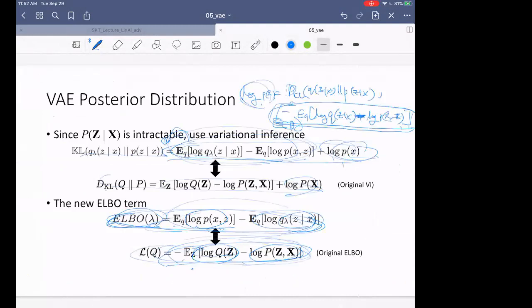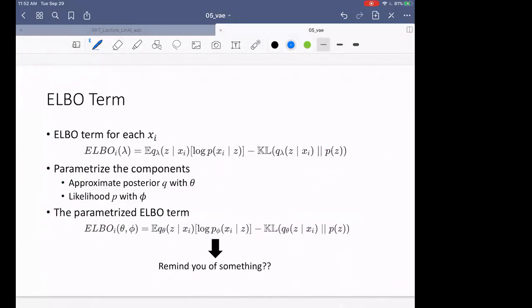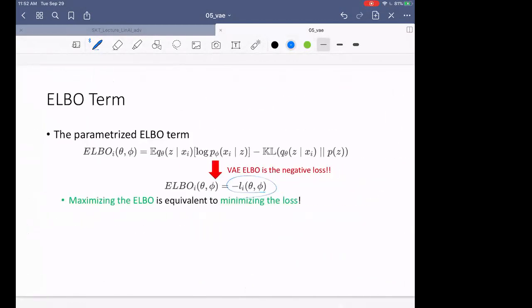But now we've gone through all the steps of variational inference, minimizing the DKL, maximizing the ELBO term and all that. So the ELBO term for your VAE is exactly a minus loss. There's a negative log there. I mean, this is log likelihood. There's a minus sign here, so it's log likelihood minus KL divergence, which is the minus of negative log likelihood plus KL, right? So what we've derived here, what we arrived at as a conclusion, is that maximizing the ELBO is equivalent to minimizing the loss.